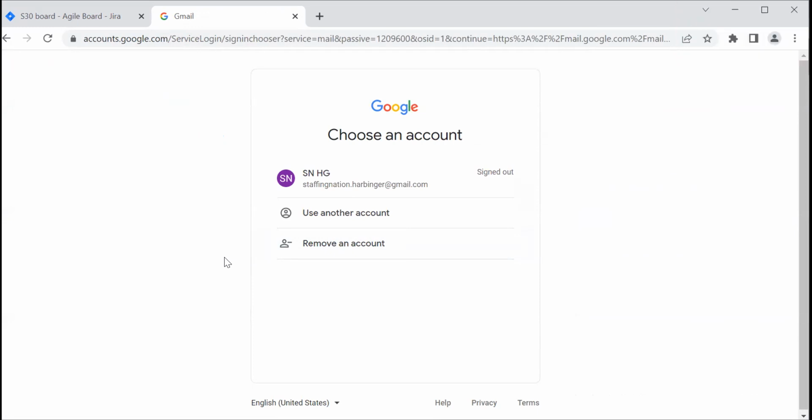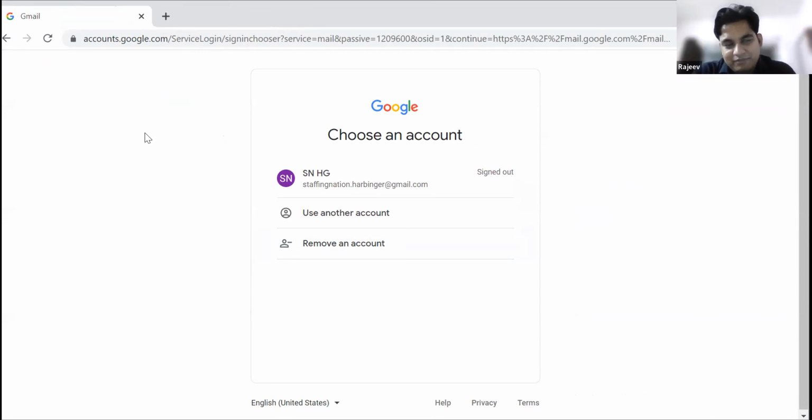You can send, you can archive, you can trash, you can flag. Yes. So first and foremost, you need to sign up and create your account.